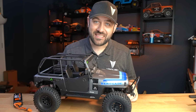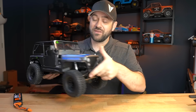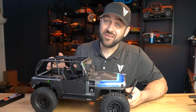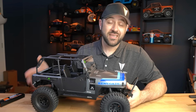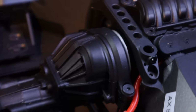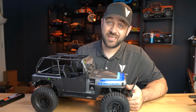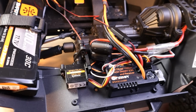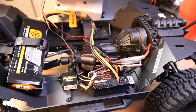It is an SCX10 III, and it comes with proper straight axles underneath of it, which is the important part. Underneath this really good looking body is the SCX10 III that you've seen many times before. It's got the transmission with the forward and high mounted motor. It does have the additional micro servo installed from the box, so you're going to be able to use the dig function. Now, if you wanted, you could convert it over to the two-speed function by moving that over.